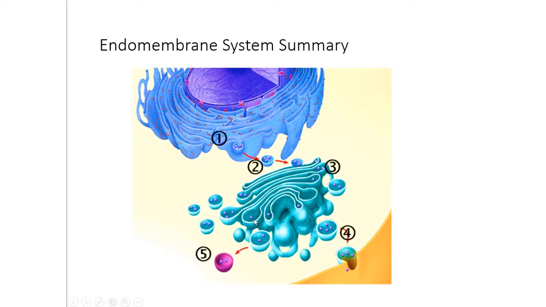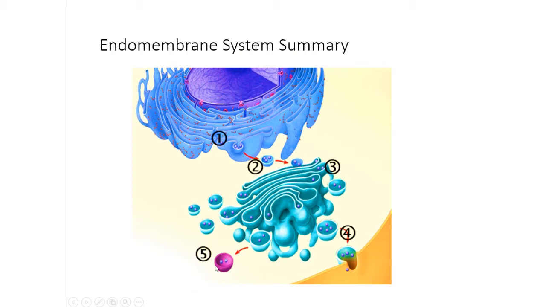Over here we can see after sorting, the protein is repackaged in a new vesicle, and that new vesicle can actually travel all the way to the cell surface and release its content. That might be true if you are producing a hormone and you need to release that into the bloodstream. In other cases, if we are talking about the digestive enzymes again, then it might get packaged into a new vesicle that will actually form the lysosome.